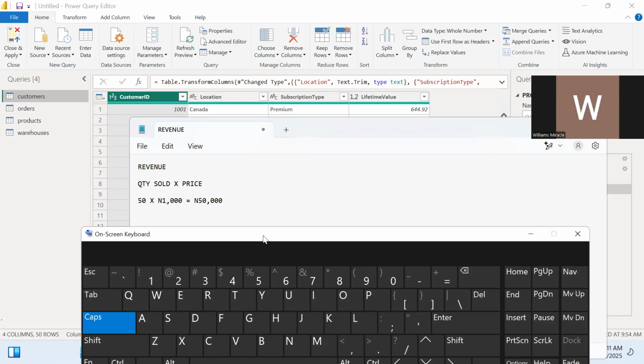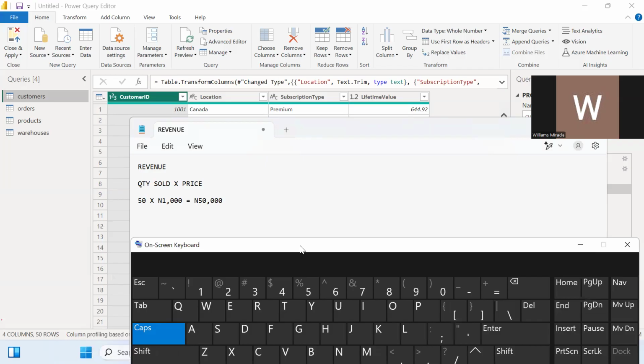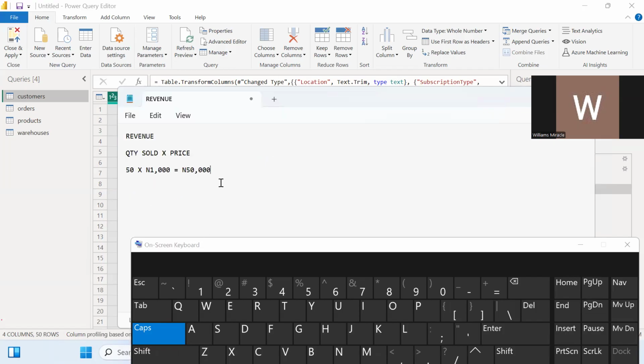Now, to understand this better, let's also talk about cost. What is cost? Because some businesses would want you to also analyze their profit for them, and cost is needed to arrive at profit. When we talk about cost, cost is the amount spent to run the business.